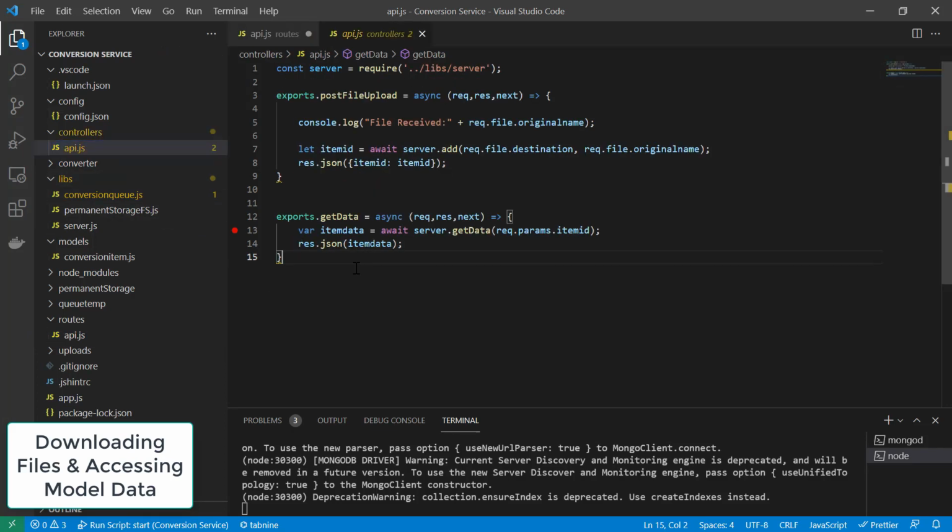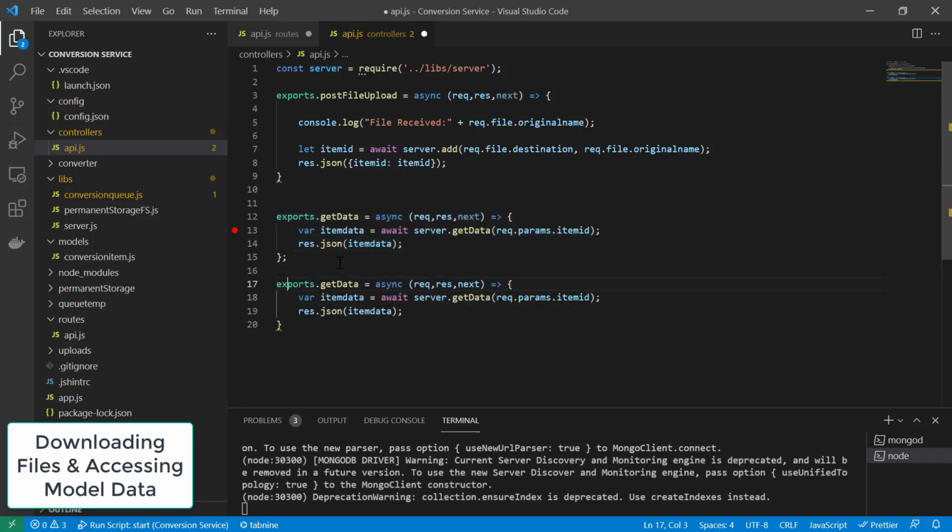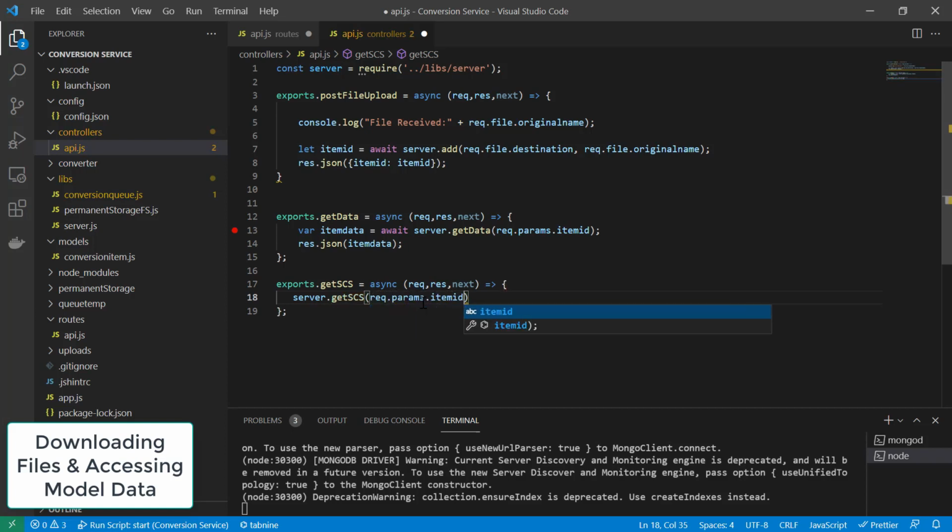So now let's move on to the implementation of those endpoints in the controller. Copy and pasting get data, changing the name. And then in the function itself, we are calling this new server function that we still have to write that retrieves an array buffer containing the SCS data.